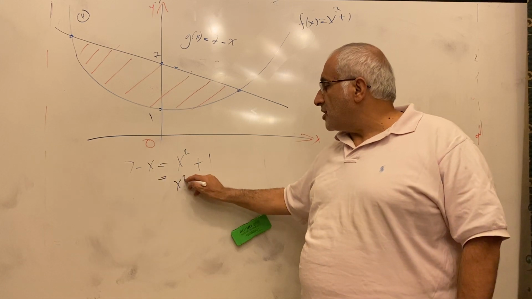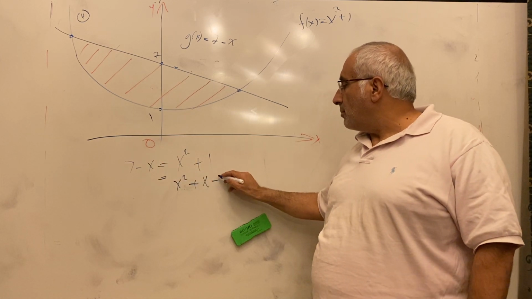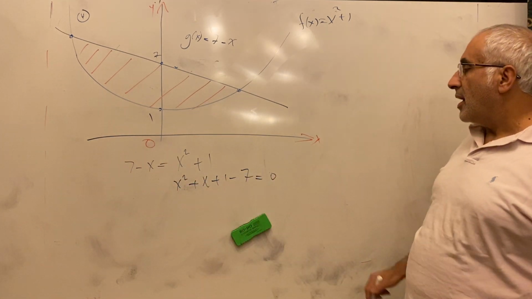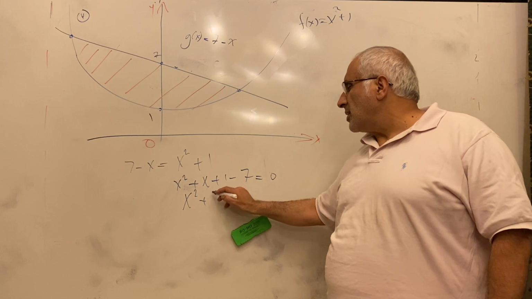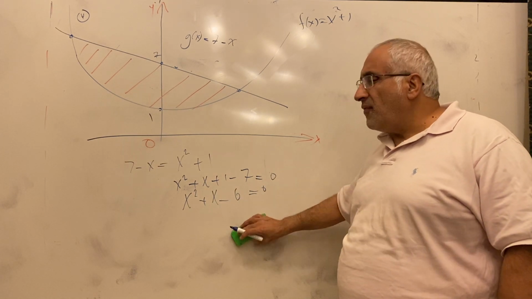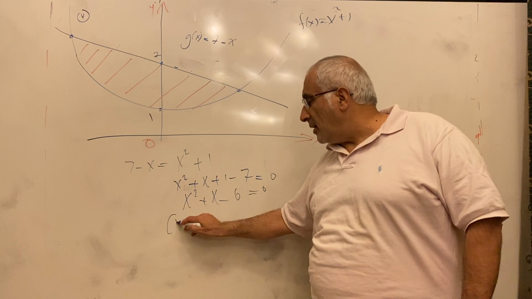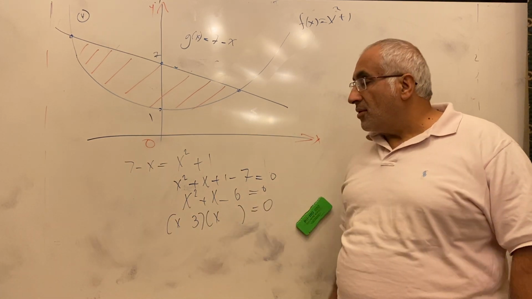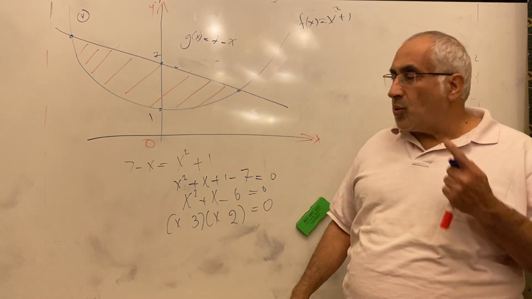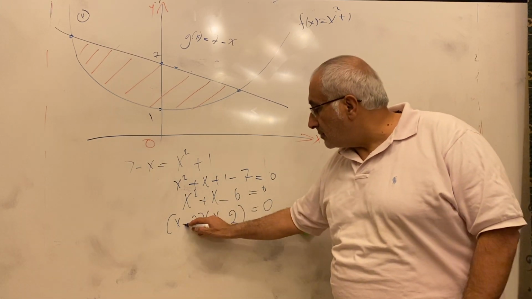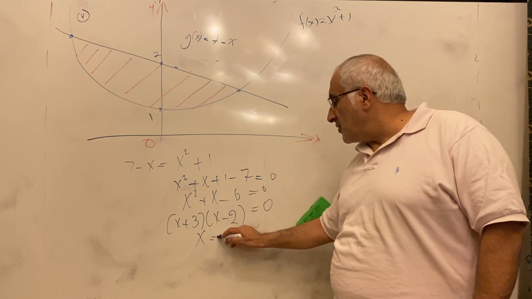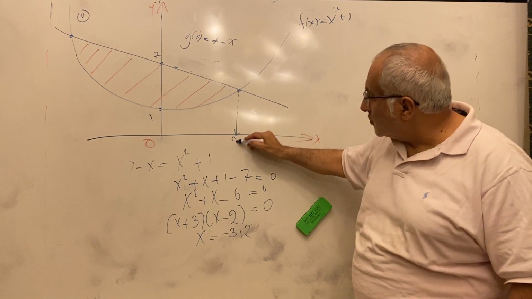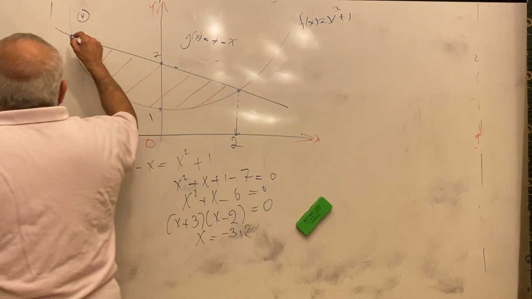So, x squared, bring the x, plus 1 minus 7, all of that must equal 0. And then x squared plus x minus 6. I'm not going to factorize it for you because I know you don't like it, but for the sake of revision, what times what gives me 6? 3 and 2. The difference between them is 1. The plus goes to the bigger number. So you have two possible values: minus 3 and 2.